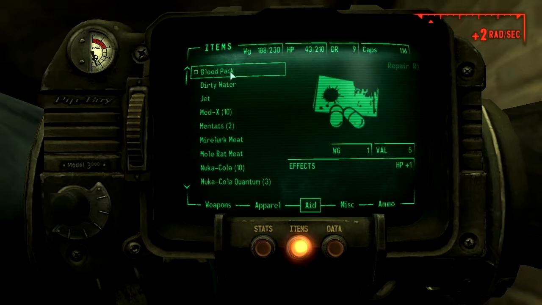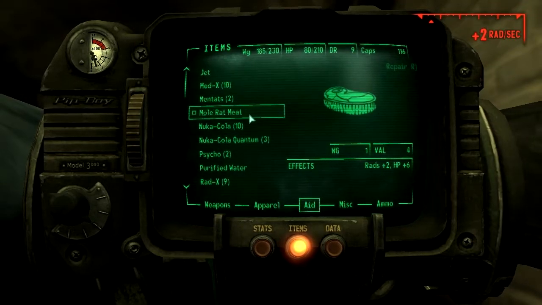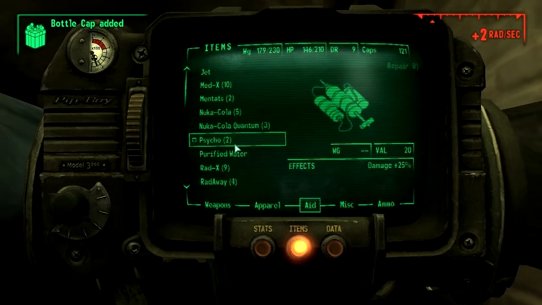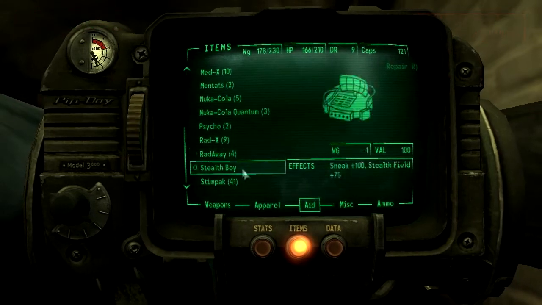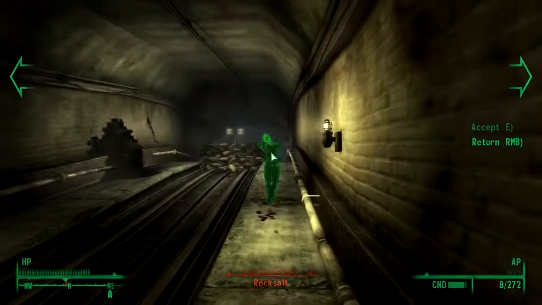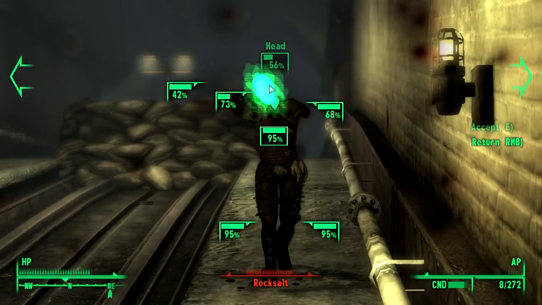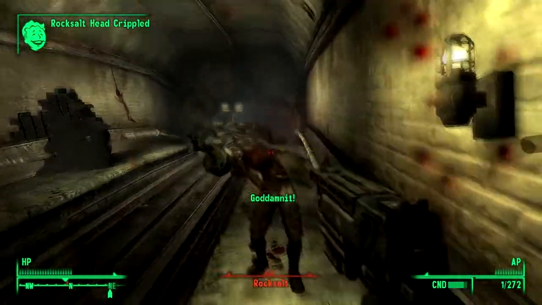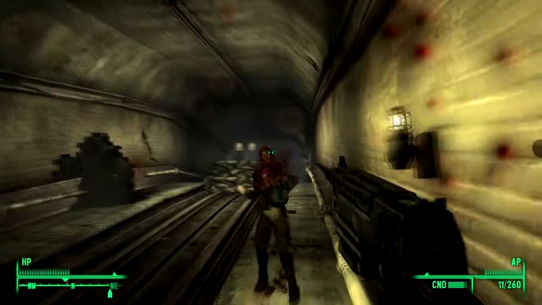Let's see. Blood pack, water. Meat. Got a bunch of Nuka-Colas. Water. How much HP do I have? Okay, no. Oh, god damn it.